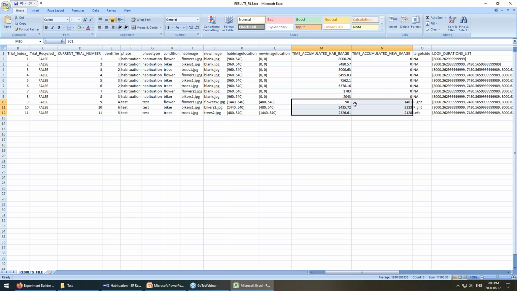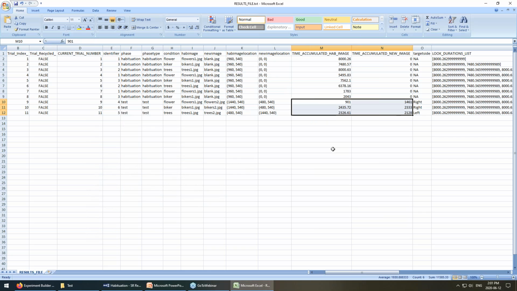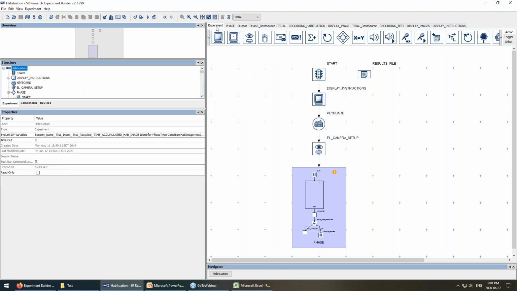And if we wanted to do a simple comparison of look durations across the image types for the test phase, you can do that. And if you wanted to get into more detailed measures, then it's just a matter of importing your EDF files into Data Viewer, and then you can calculate all kinds of measures: first time they look at each image, how many times do they visit it, leave it, and come back. So many different, like dozens, if not hundreds of different dependent measures that you can output from Data Viewer. But basically, that's how the habituation procedure can be implemented. That's one version of the habituation procedure, and a very simple one that can be implemented in Experiment Builder.